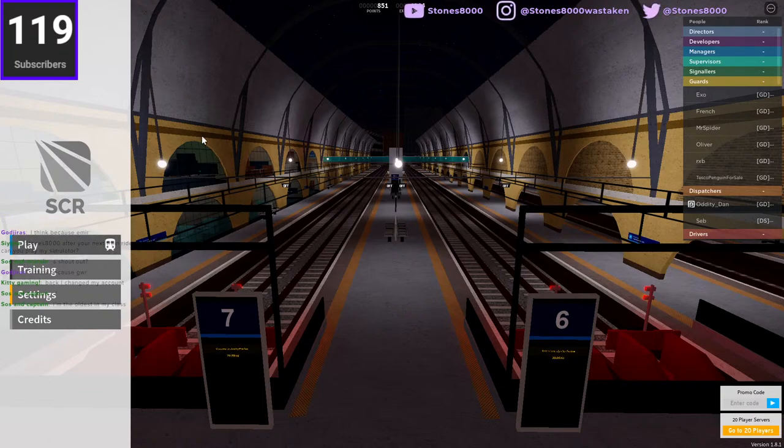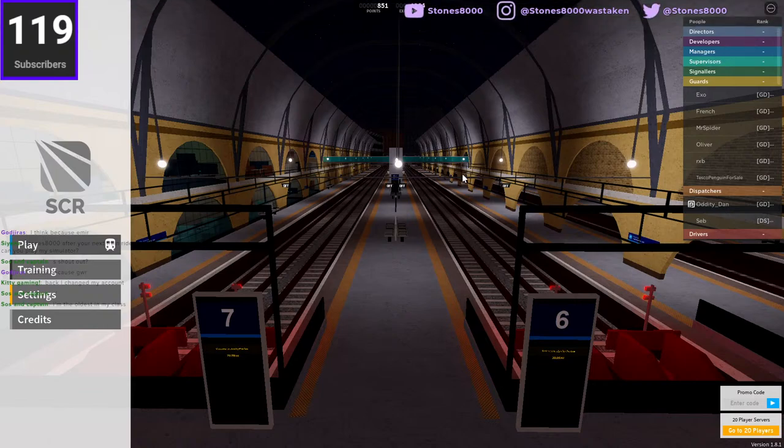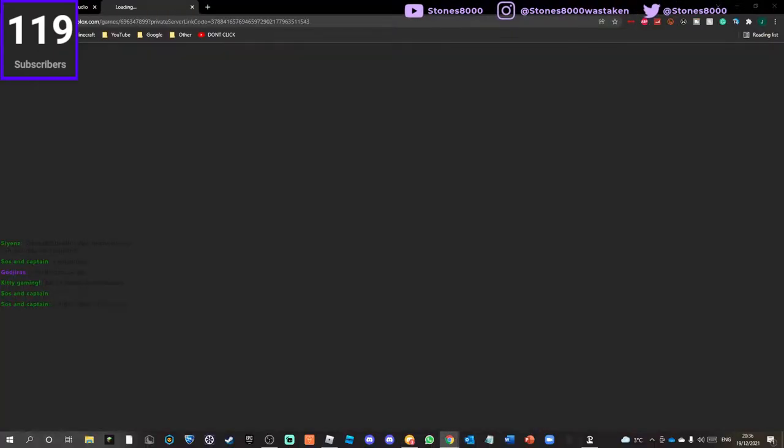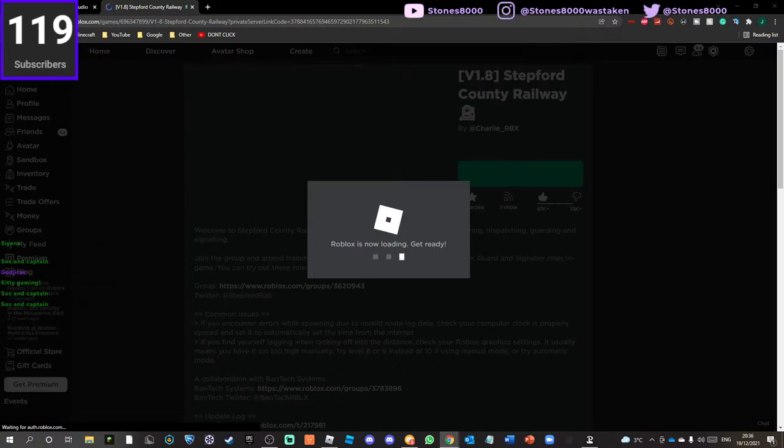Right, we're going to join Devon's VIP server. Give me a second. We are going to join Devon's VIP. I'm going to paste a link in the chat, guys.